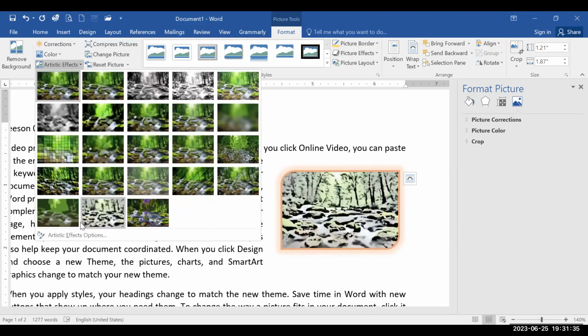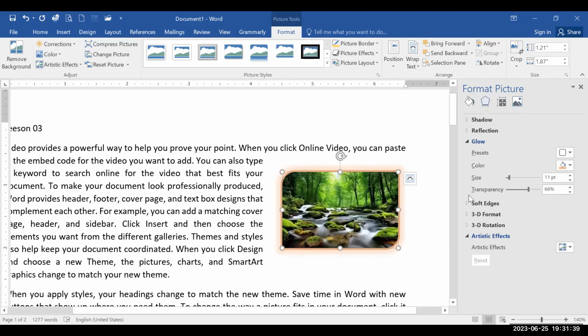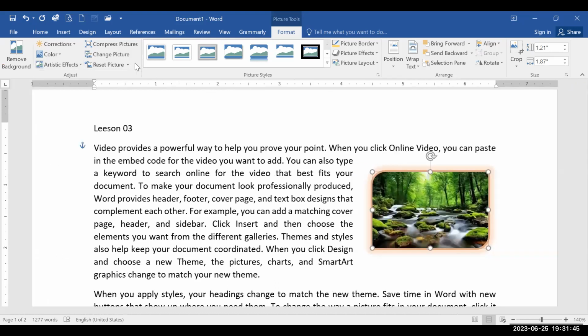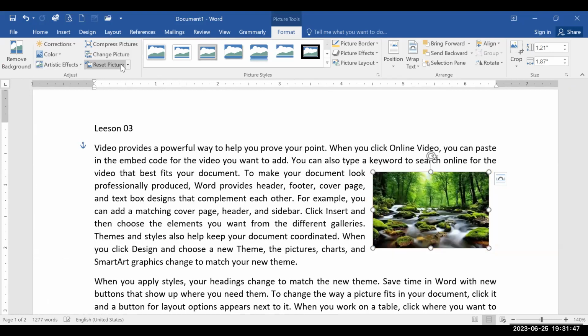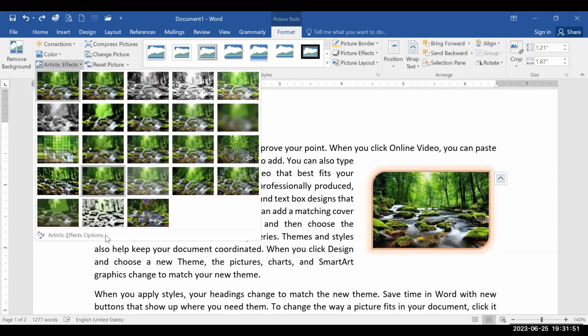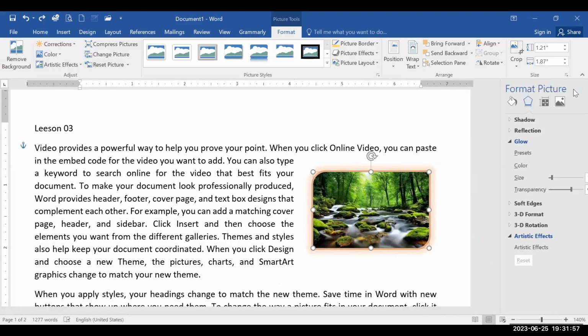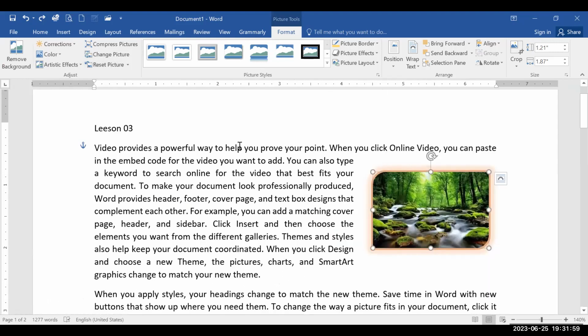When you go to the artistic effect option and click there, you will come up with this. This is a common thing. When you go to an advanced option from the ribbon, it will automatically come to that portion, depending on the option.